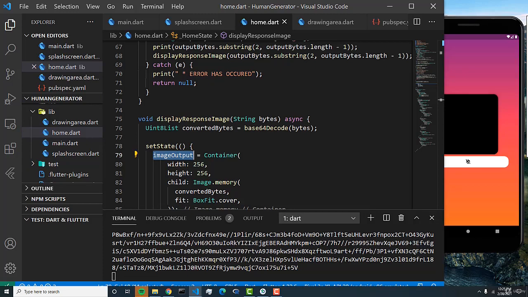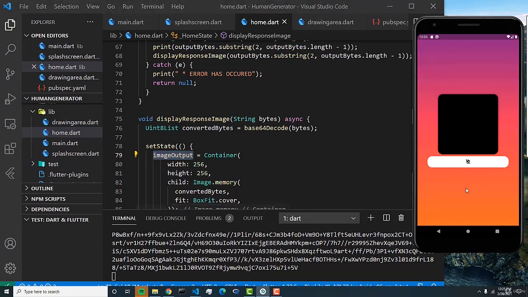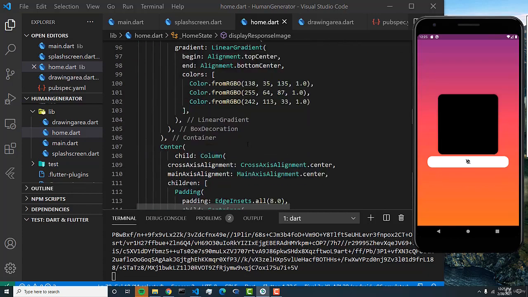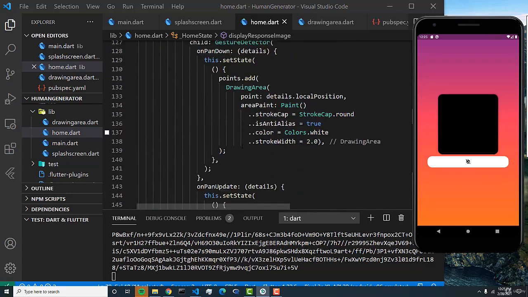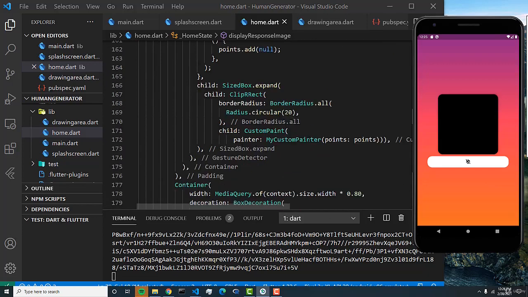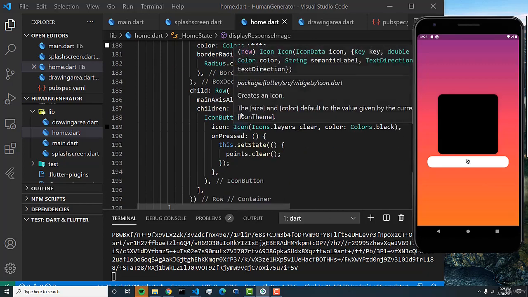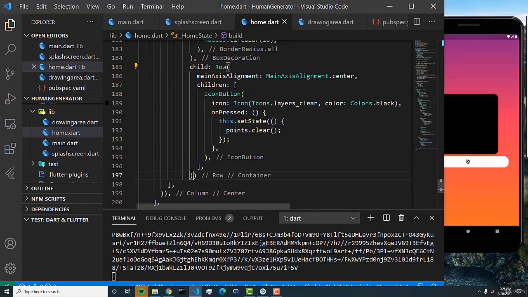In order to do that, we are going to put the image output below this white container. So let's go after our white container, which is this row here.